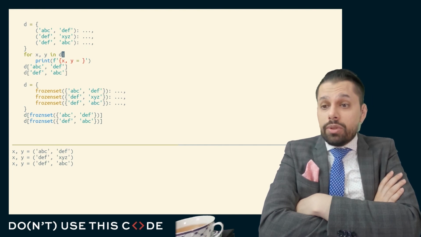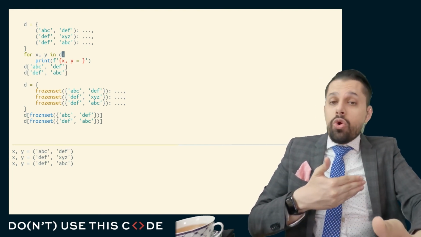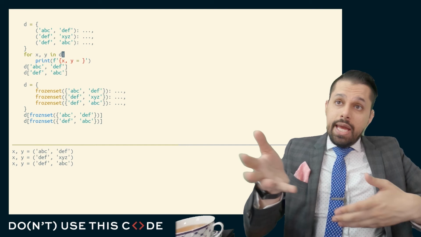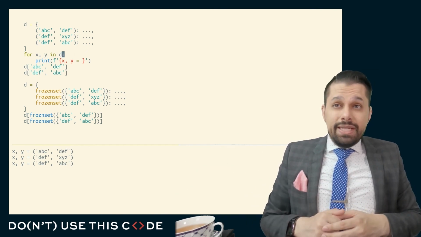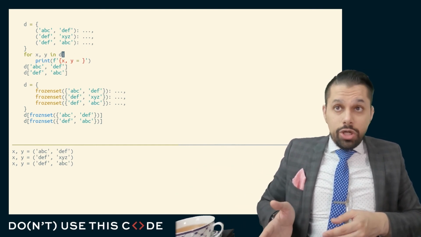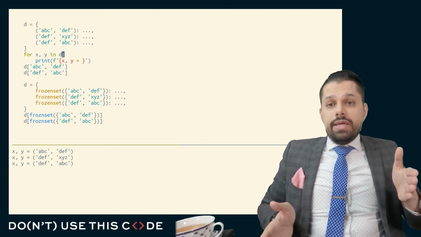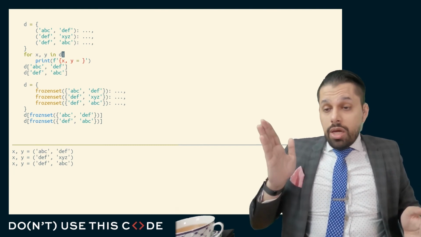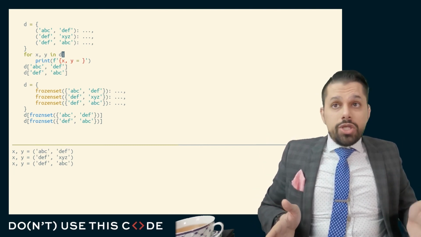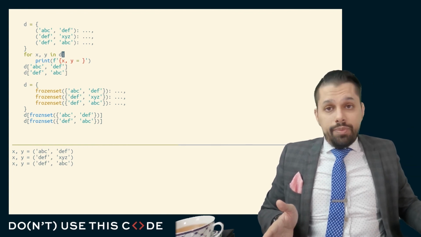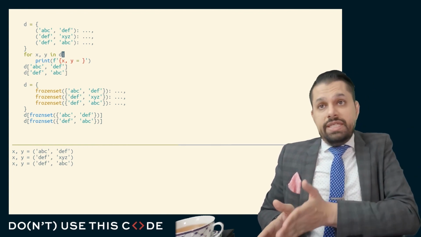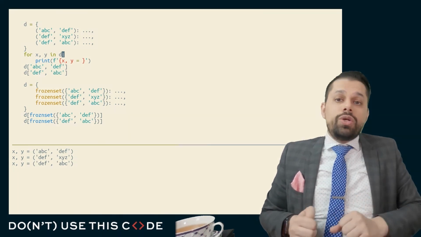Why you might want to use the tuple is there's maybe some sort of sequence or there's some particular ordering that's necessary. And so, in the case of ABC and DEF, maybe ABC represents the manager and DEF represents the subordinate. And so the group where ABC is the manager for the project and DEF is the person who's working on the project is definitely different than the one where DEF is the manager for the project and ABC is the one who's working on the project.